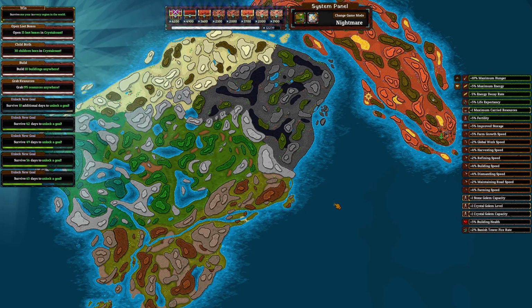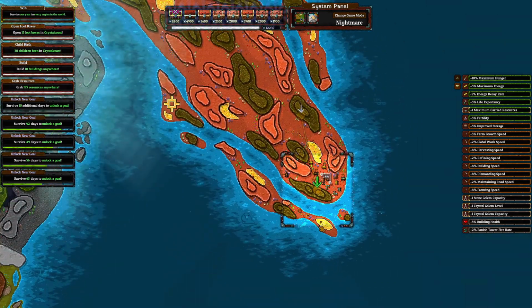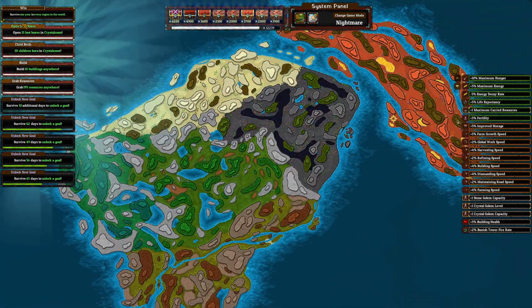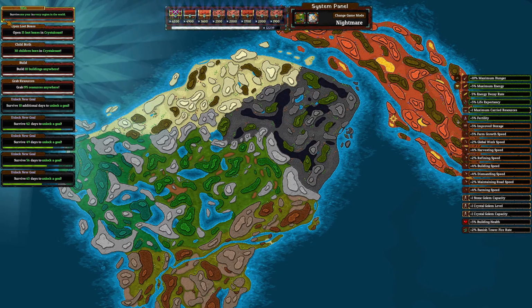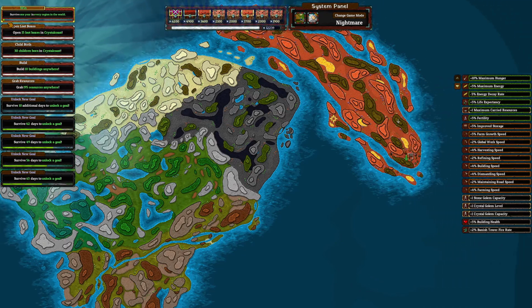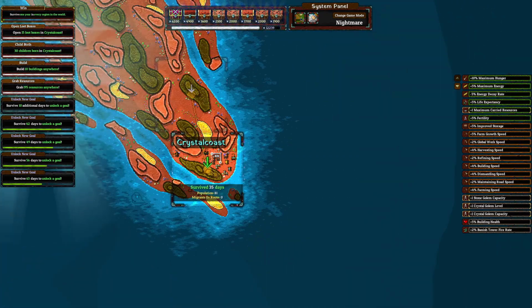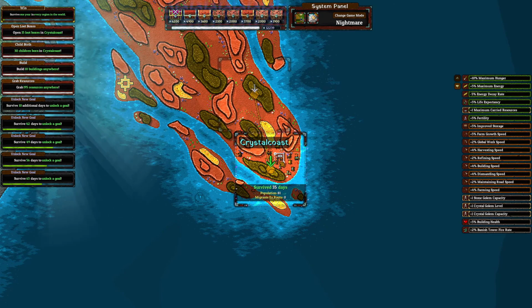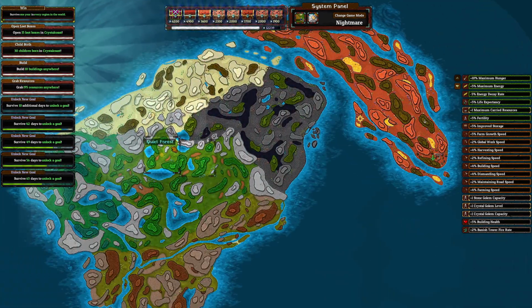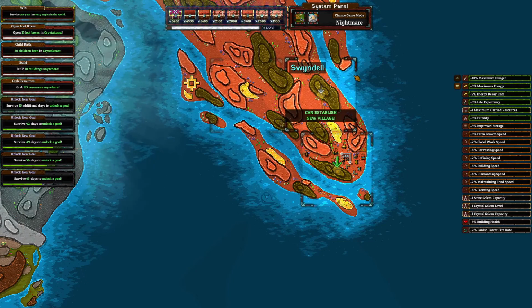Yeah, guess what? I have amazing news. I don't know if you guys can see this in the top left corner, but we got a little green tick right here, meaning we have officially survived 1 year in one of the areas, Crystalcoast. This is the first time after like 300 hours of playtime that we have survived 1 year. Now we just have to do it 44 more times without dying.